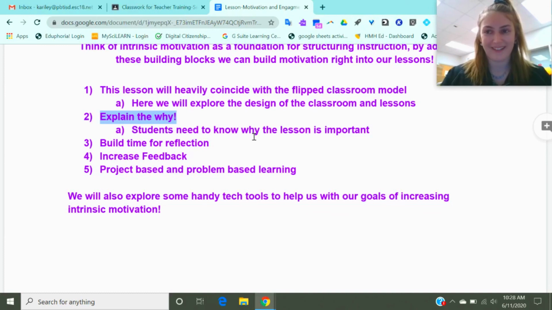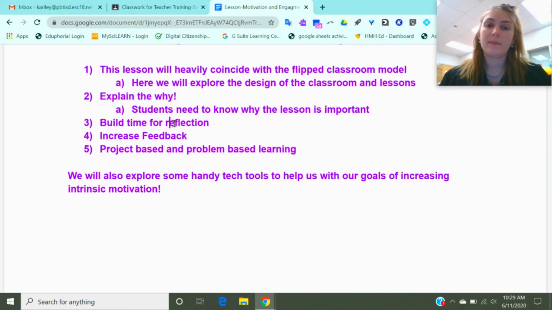Even if you know it so well, you think it's obvious, it's not always obvious to your students. Explain why. Why is this lesson important? Why do you need to use it in real life? How does it apply to you now? To get them thinking about the content. Also, when you're learning something new, all of us do this: you rely on your prior knowledge to learn when you are learning something new, because that's how you make those connections. So if you really start explaining this a lot, it's going to help.